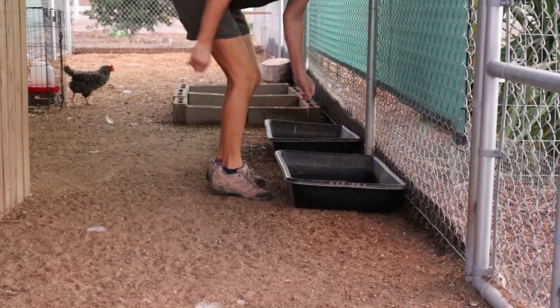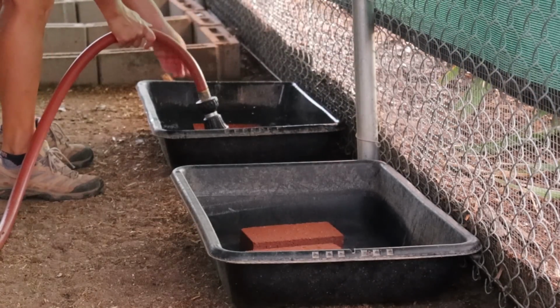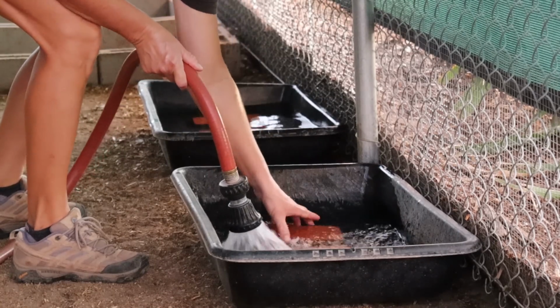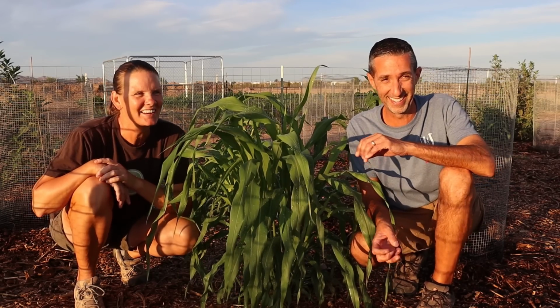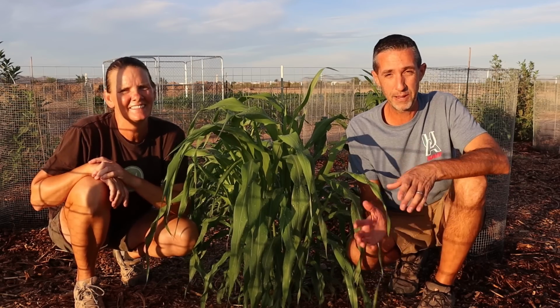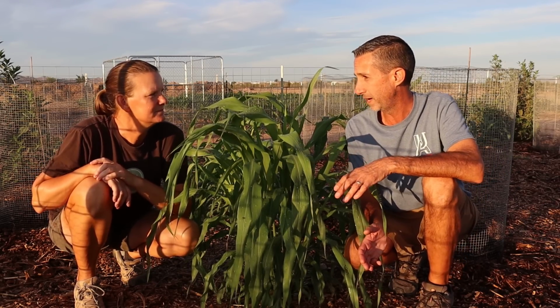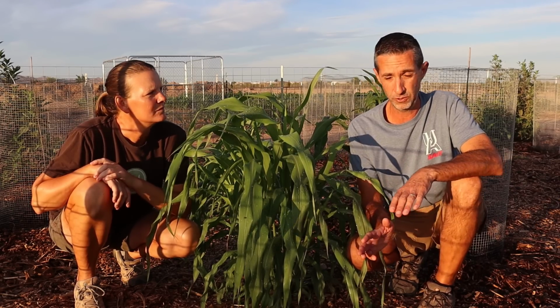One of the things for this week, we actually had to add the standing water baths for the chickens for the first time in what, 2 weeks? It's been a couple weeks? I've had it in there a couple times, but we've had sub 100 degree temps here for the last 2, almost 3 weeks with all the monsoon coming through, and the farm's really reacting. We have beautiful new growth.